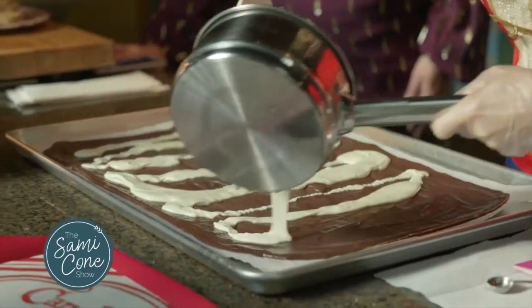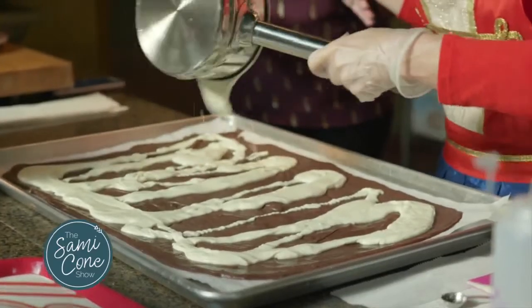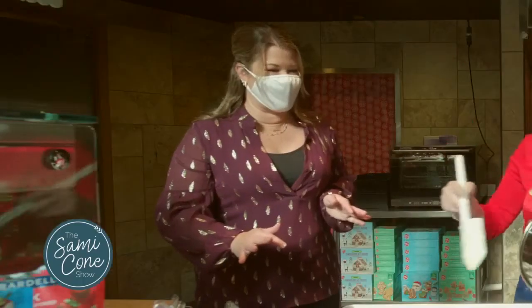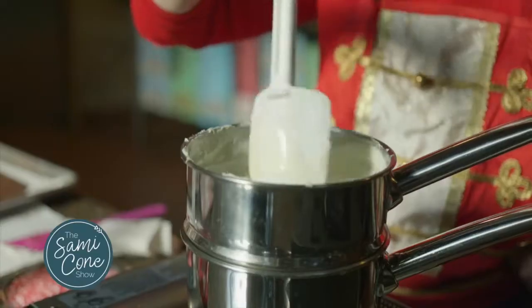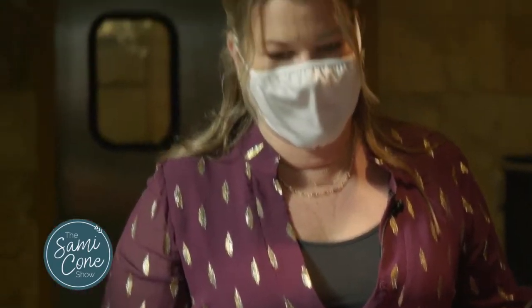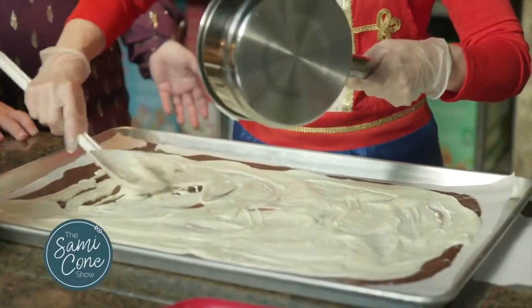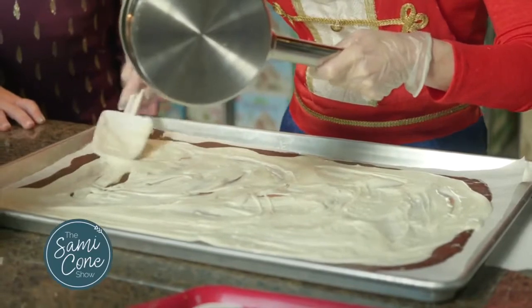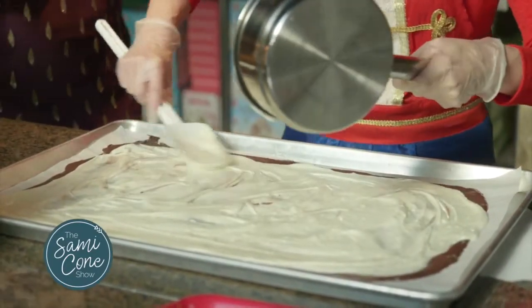This is not your average peppermint bark — that's why it's so important to use a good quality chocolate. So you are truly spreading joy — spreading chocolate joy, everyone! Isn't that what makes your chocolate so good, that you're spreading joy into all of it? I feel all the love and prayers going into everything you make, because you're in the kitchen making everything at Pies by Gigi.